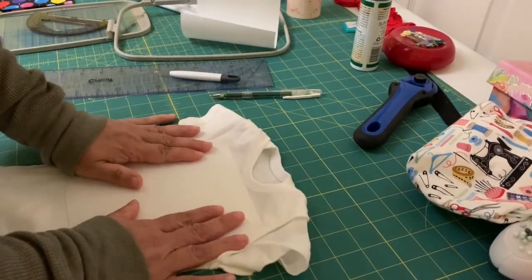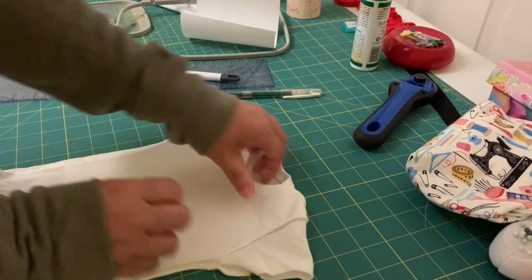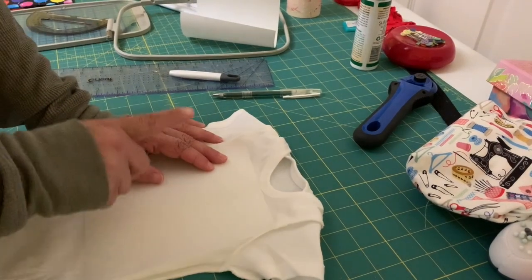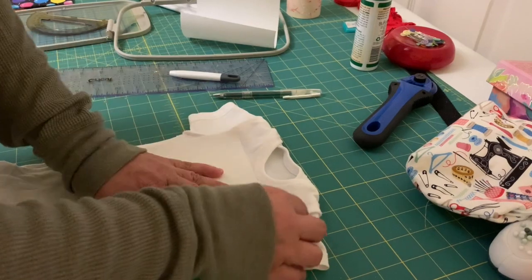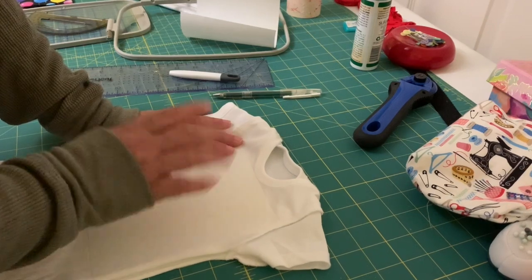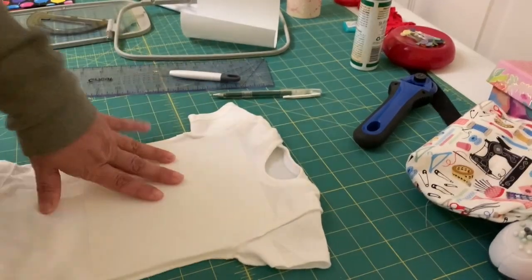Now that this is on here, I'm going to turn it inside out. But you know what? I don't know if this is going to be enough stabilizer. Sometimes I've seen people put one piece of stabilizer in a shirt or two. This peels off. So I'm going to put some tearaway stabilizer on here too. So be right back.